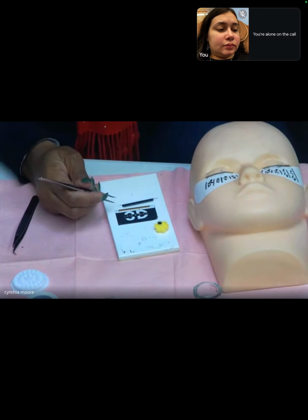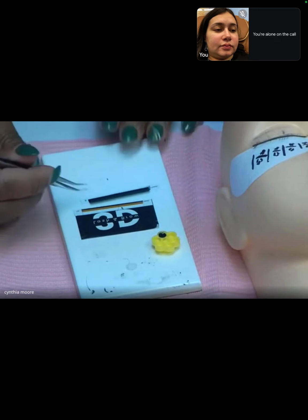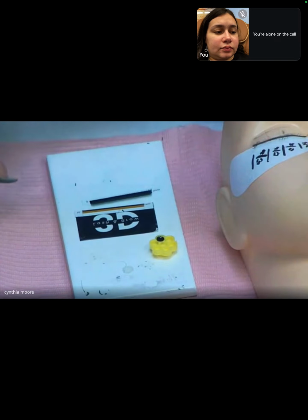Let me zoom in as much as I can. All right, so I'm left-handed, so I'm backwards-handed, yes I am. Okay, so let's talk about our sweet spots.